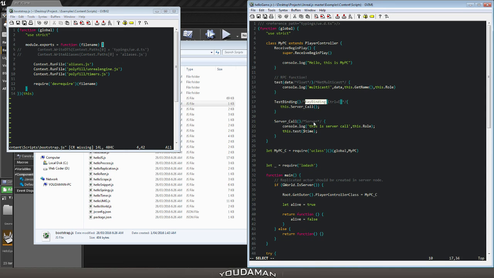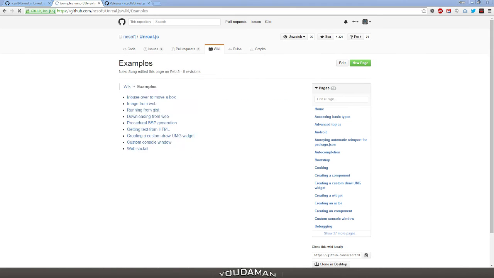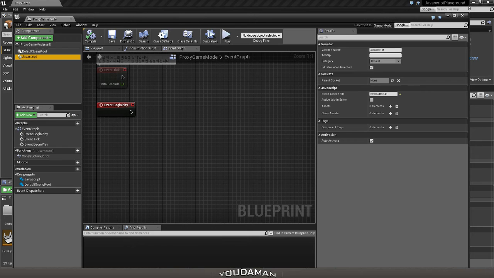And this is another function which just runs on the server as specified by that comment. But I won't get into the details of all of these things. It's actually pretty much explained in more detail than I could go into here on the wiki if you have a read. So yeah, this is how you use Unreal.js.